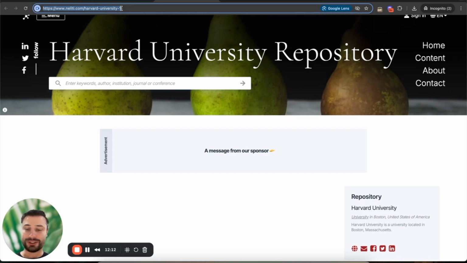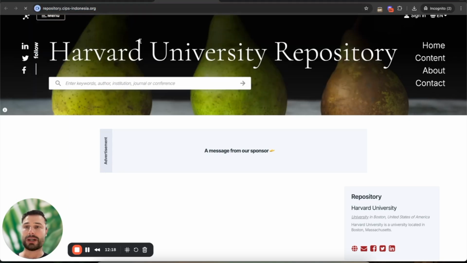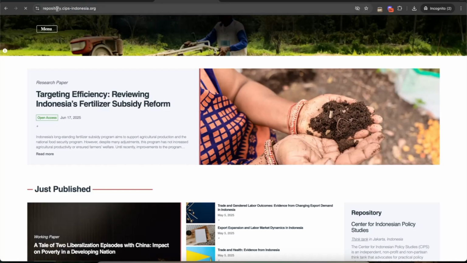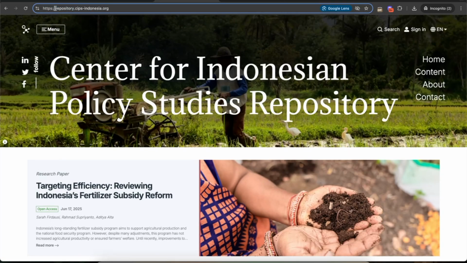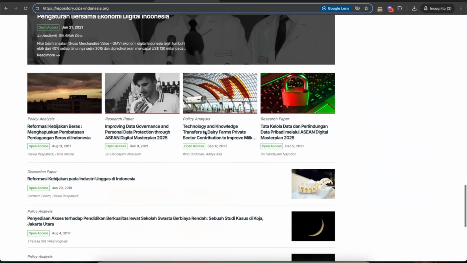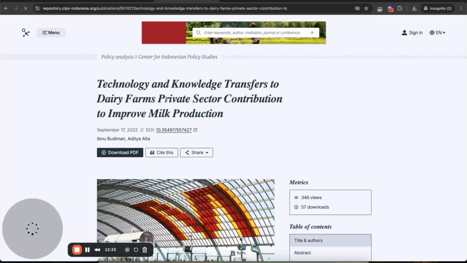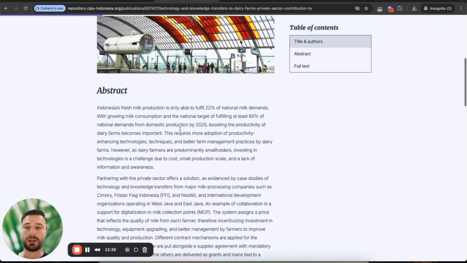I'm not supposed to be choosing favorites, but one of the repositories I like is this repository here by the Center for Indonesian Policy Studies. As you can see, they've taken the effort to put the repository on a custom domain, and they've uploaded lots and lots of different content on their repository, all of which can be viewed and read and downloaded by anyone looking for that information.